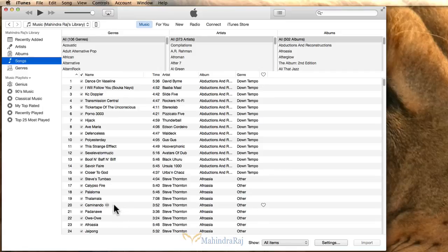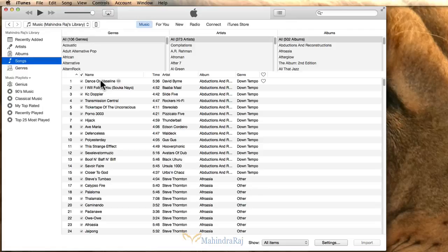Now, bear in mind, these two computers right now are connected over my Wi-Fi network, okay? I'm using Wi-Fi, and so they're detecting each other over Wi-Fi. Now, sometimes it does work a bit faster if you just take a LAN cable and connect one computer to the next using a LAN cable. It might work faster. But my Wi-Fi connection is pretty fast, so I'm going to go ahead with this.